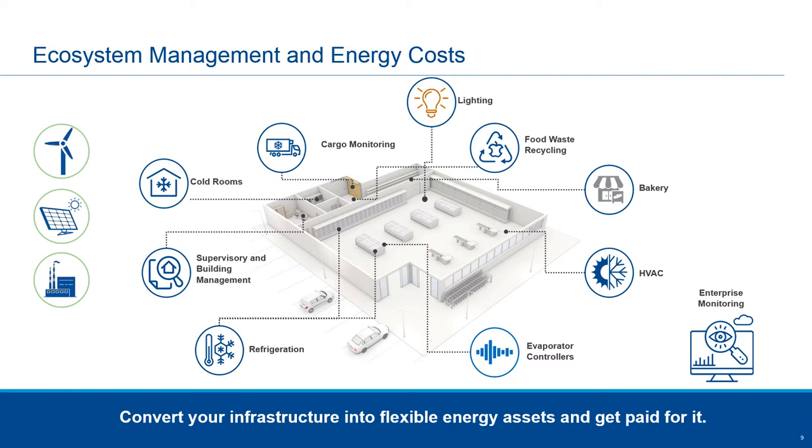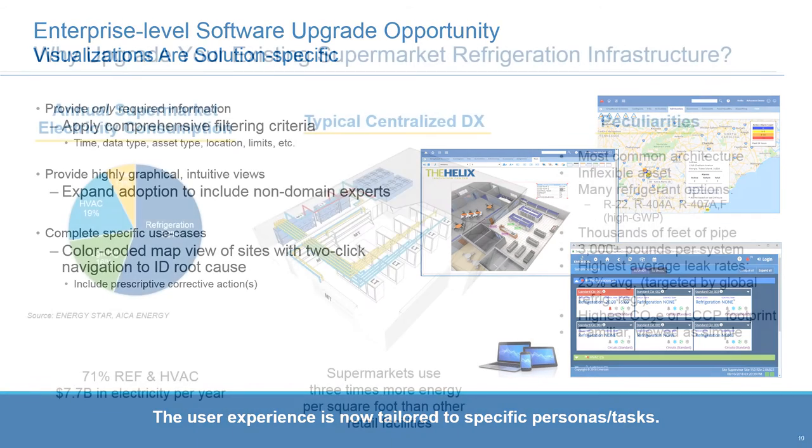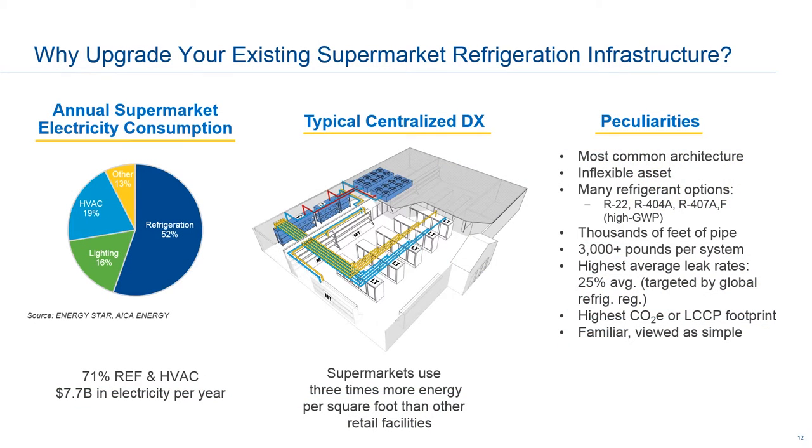It's not enough to just manage refrigeration within that space. You've got lighting, heating and HVAC, demand ventilation — you don't want to overly bring in fresh air. It's taking that entire ecosystem into one architecture and dynamically managing it all at once — that's where the real value becomes. Depending on where you are, with renewable resources and time-of-use utility rates, as we've heard about in California and other parts of the world, you need to completely manage everything within that space. Out of the annual supermarket energy spend, 71% is within the HVAC.